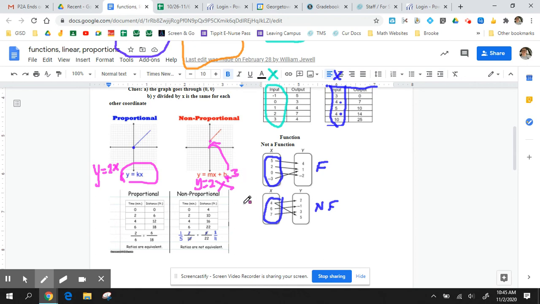So if you were given a table of values, first thing you want to look for, does it say 0, 0? Because that might be the easiest thing to look for. Otherwise, you could compare the ratio of your y's and your x's together. On this one, if you notice where it says 0, 4, you can immediately know it's non-proportional because they tell you that that is not a 0 where the distance is. All right, so this is helpful.